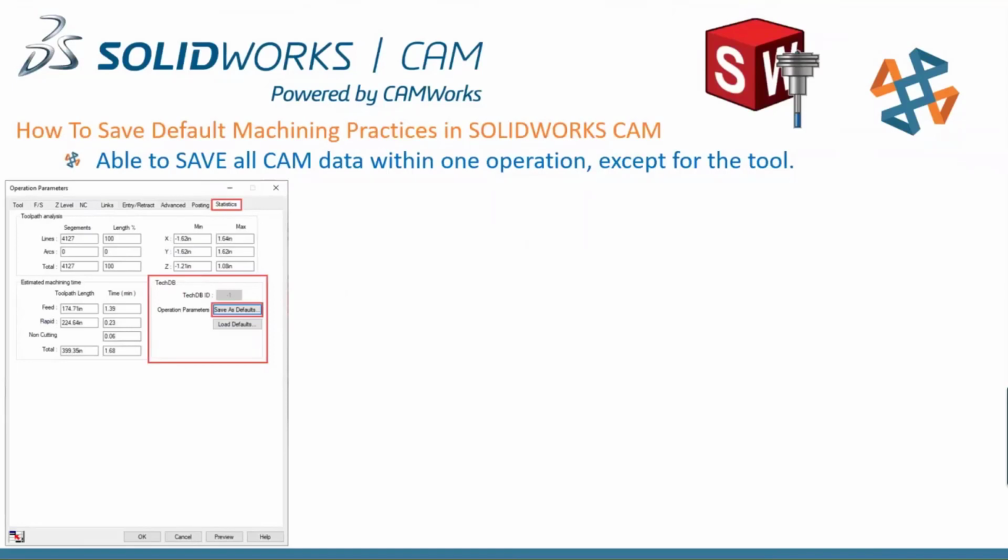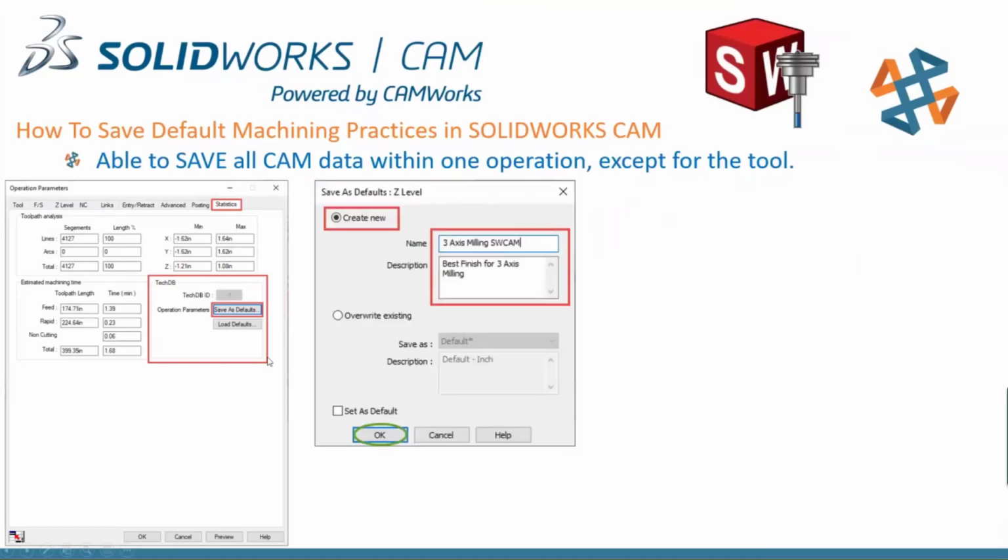So how to save default machining is we can go ahead and use any of these buttons that we see up here in our parameters. It will remember the settings, everything except for the tool size or the tool I use. So if I like lead ins, lead outs, I like certain depths of cut, things like that, all that stuff, I can save this out as whatever I want to create this as and name it whatever I want. And then I can prompt and then go find it.